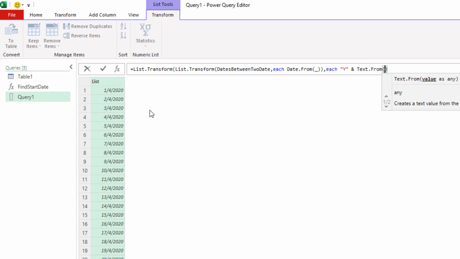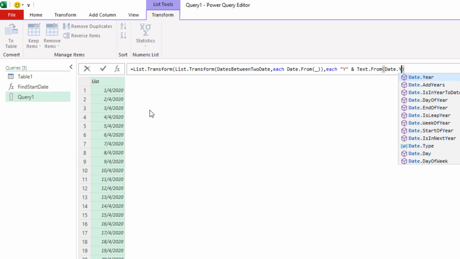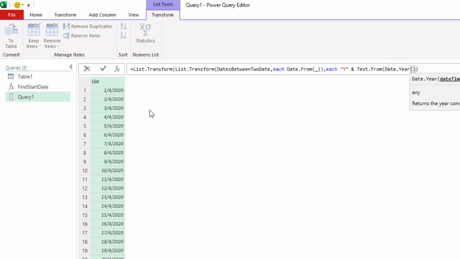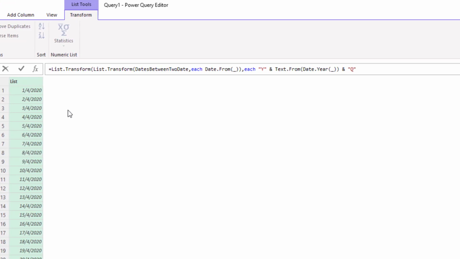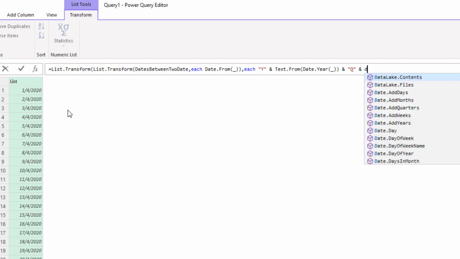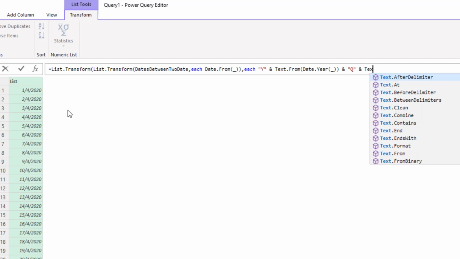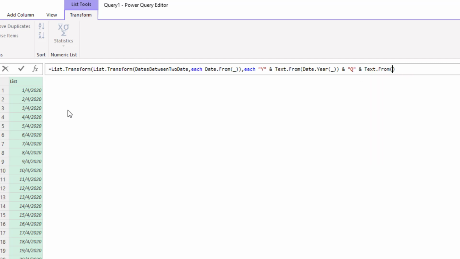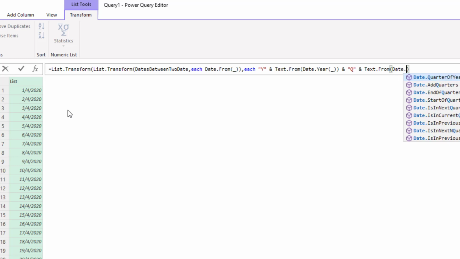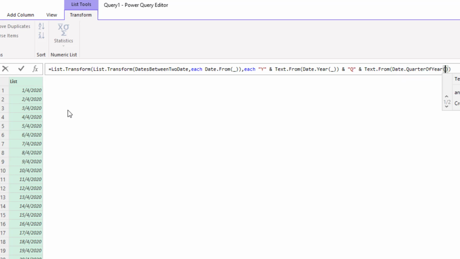So we need to find the year, so date dot year, and this is my year, date, and this is my text dot from, and then quarter, and you can say date, and again text dot from, date dot quarter of year, so that is going to be this one.